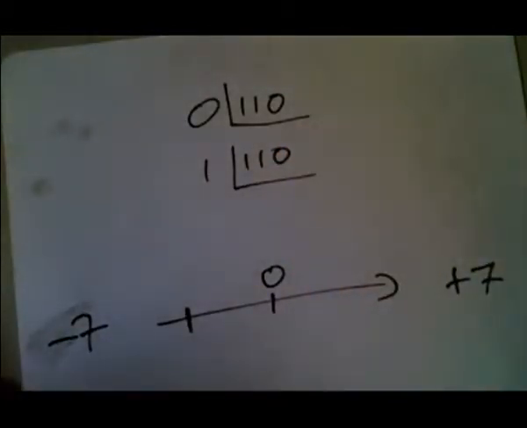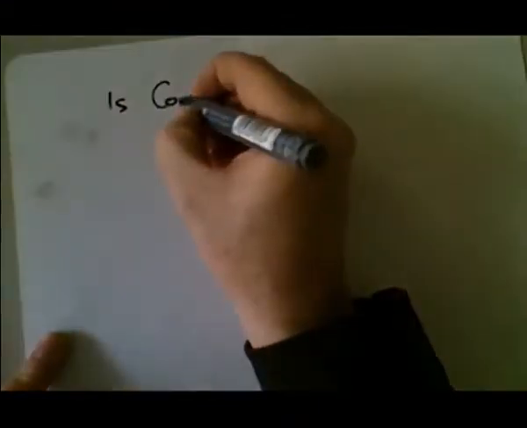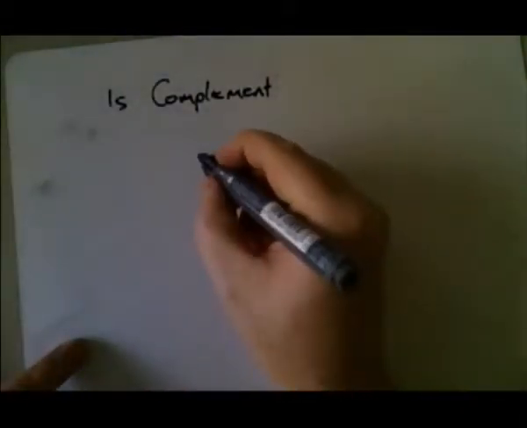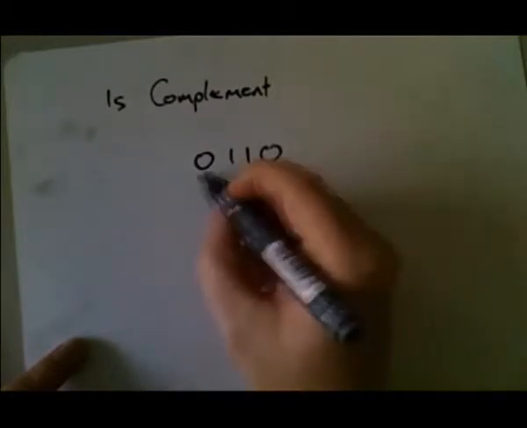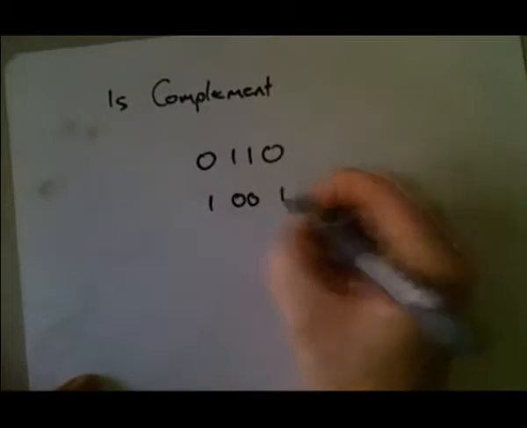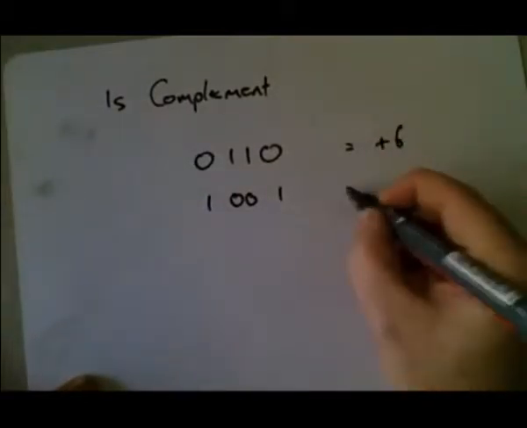And it's not the end of the world, it's not impossible to deal with, but it is problematic and a bit awkward. Okay? So that's why sign and magnitude isn't the only way to do negative numbers. Some people really like it, some people don't. There are other ways. And what people decided to do was use something called 1's complement. Okay, 1's complement. There we go. And what you do in 1's complement, let's go back to our plus 6. Instead of just flipping the sign bit, you flip everything. So this is plus 6, this is minus 6.